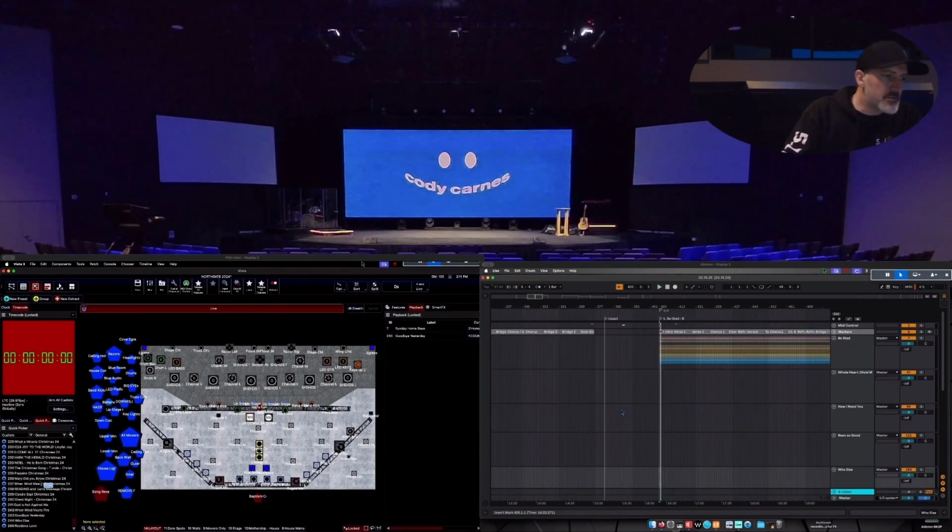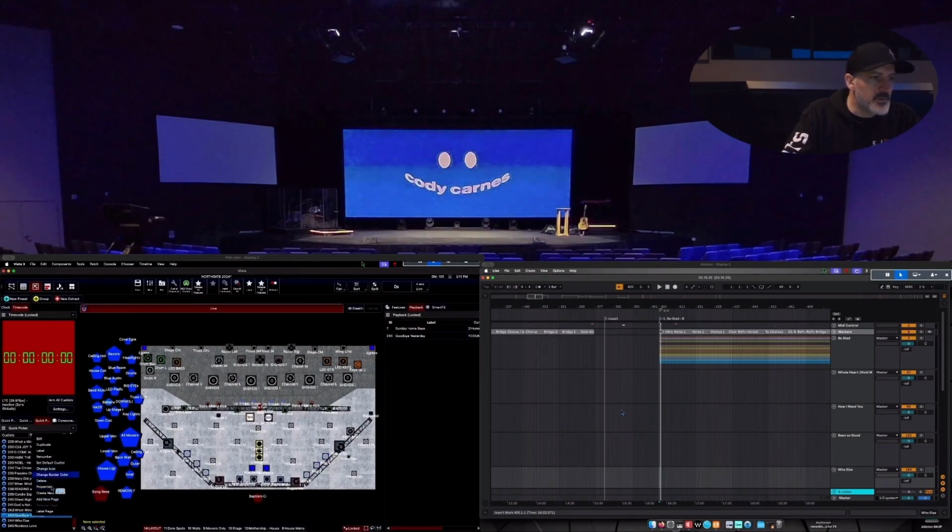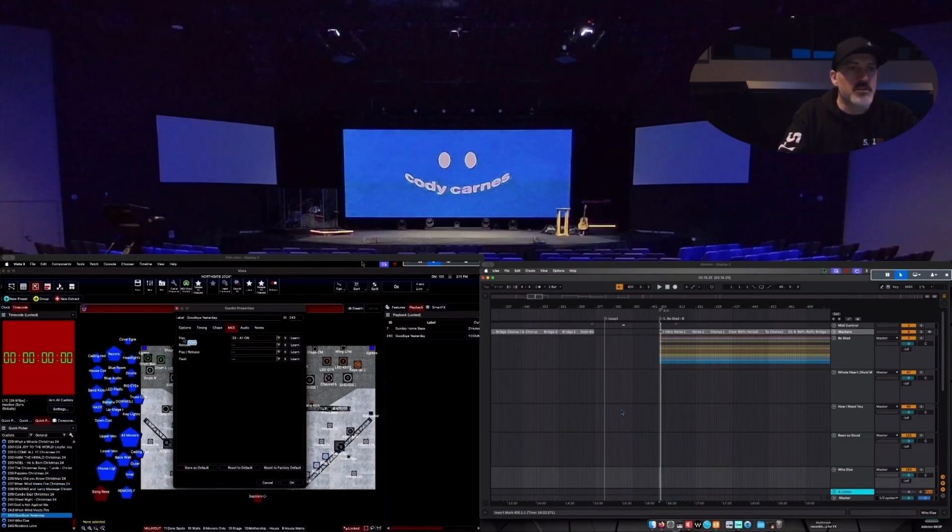Calling Goodbye Yesterday. Let's go down to 243 and remove that trigger. I'm going to the properties, the MIDI tab, and hitting X on the play field that it just showed. Here, I'll just do it again for you. If you go to the properties of the module of a song, you'll see on the play command within the MIDI signal tab, it's calling A1 on, and that is currently the MIDI signal that I have in Ableton to call this song. I don't want that to call this song, Goodbye Yesterday.